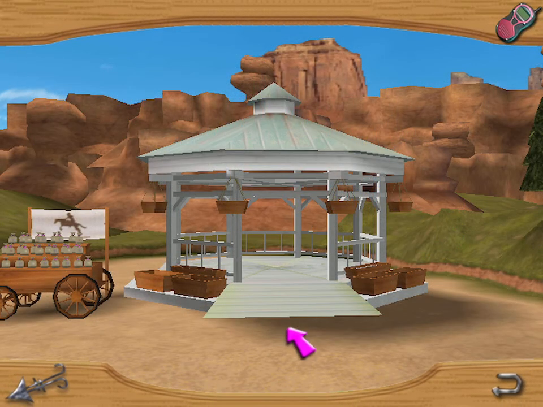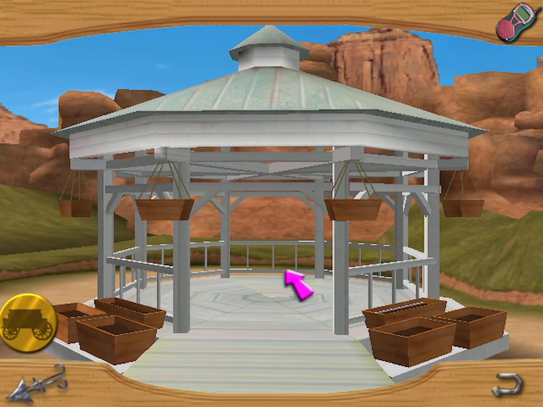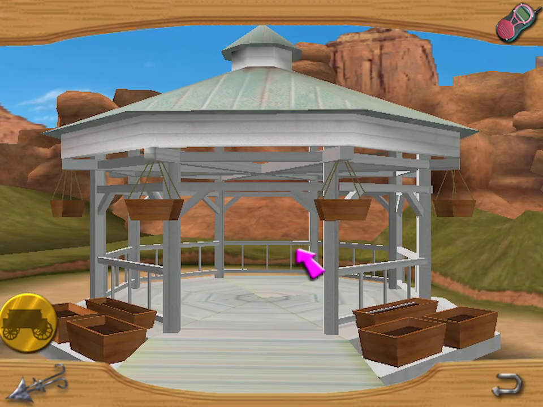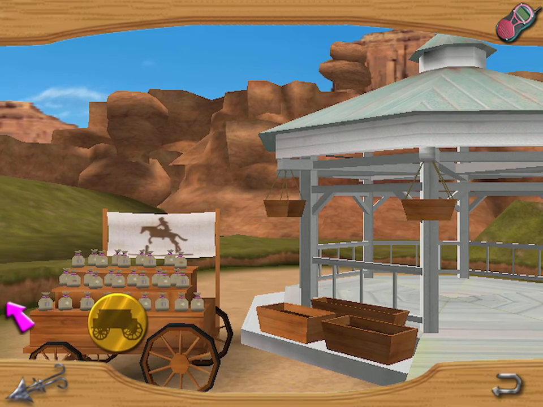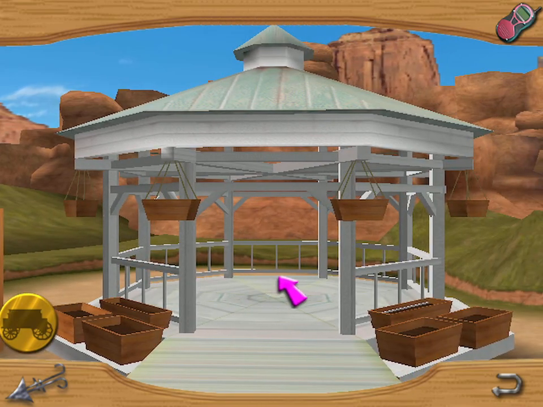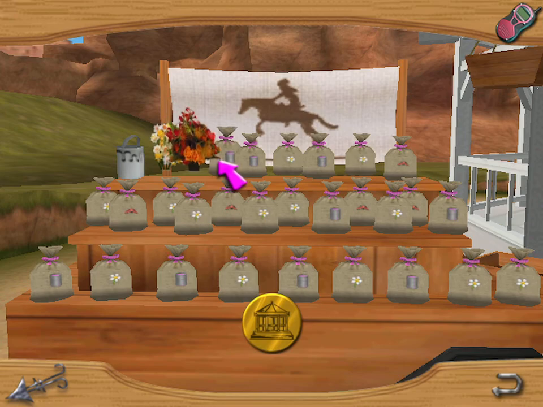This is the winner's area, where the winning horse and rider will stand to get their trophy. You can decorate it using surprise decorations that are found in bonus bags that you find on the trails. Come back here at any time to open your bonus bags. Just select the back arrow button when you're on the trail to return to the ranch, then head for the winner's area.